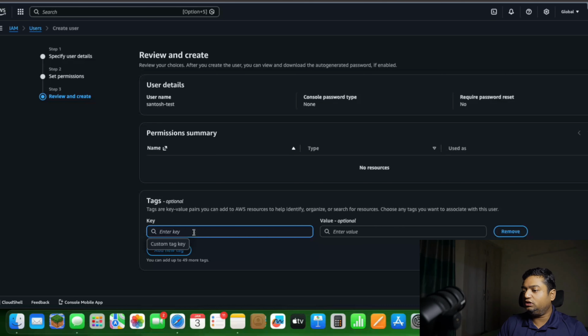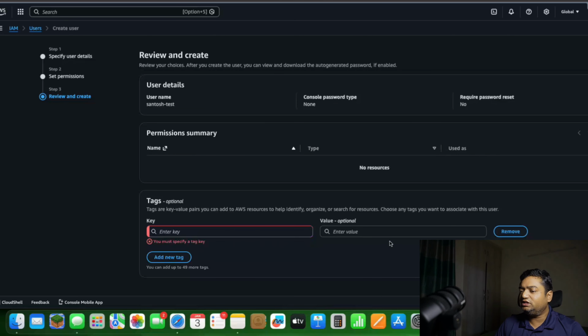So you can give the key-value pair, and with the help of the tag, it will be easy to search them. It will be easy to do the user management. Because when your account has grown to a larger extent, there will be multiple users being created in AWS, and to manage all these users will be very difficult. So tag is the easiest way to search and manage the users.